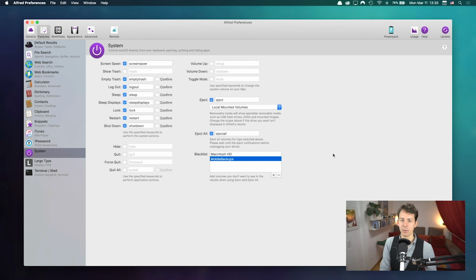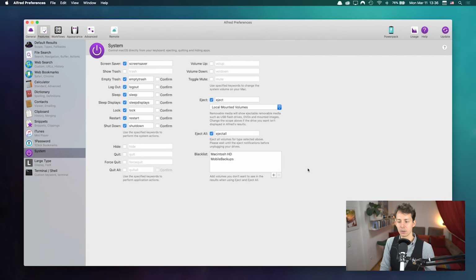This is something that is very powerful, especially if your Mac is a portable Mac, for example a MacBook Pro or a MacBook Air, and you have something like an external hard drive. You just want to eject whatever is in there. In this case, you can make a blacklist of things that you don't want to eject. For example, if you use Google Drive File Stream, you have a mounted drive, which is Google Drive File Stream, but it's actually mounted through the web and it's not a local drive.